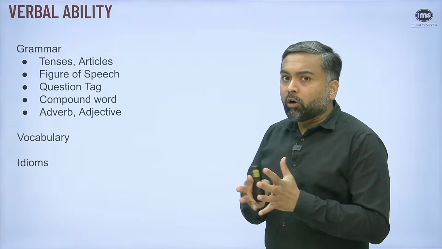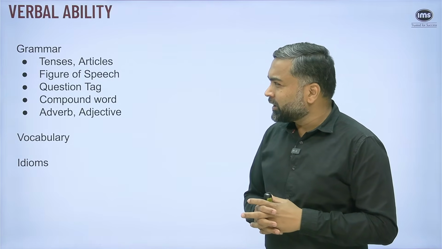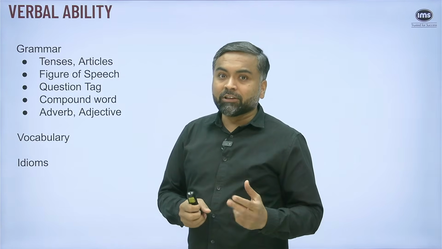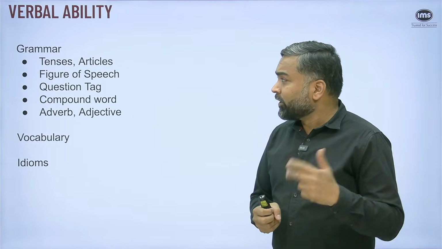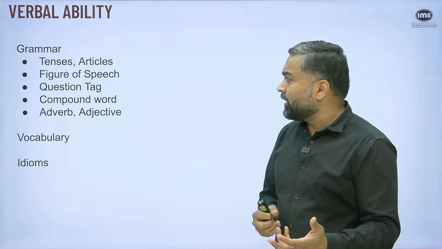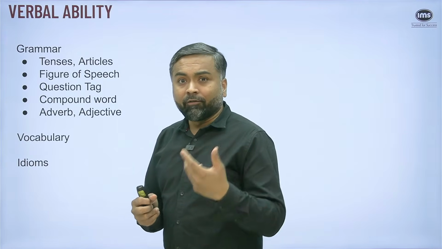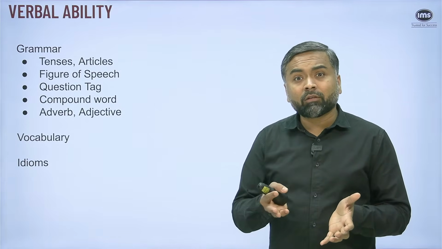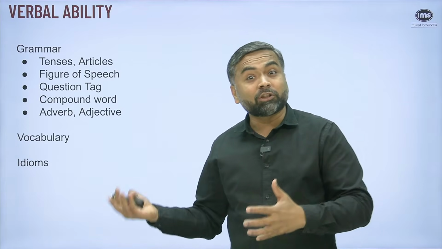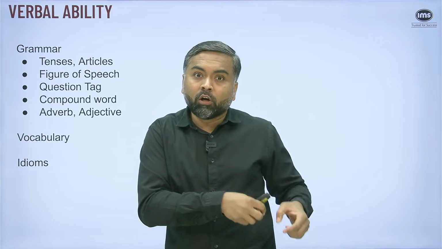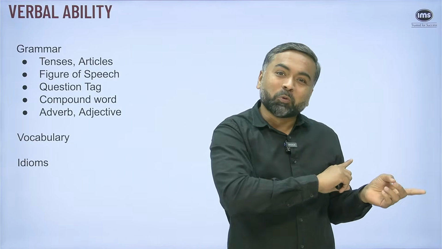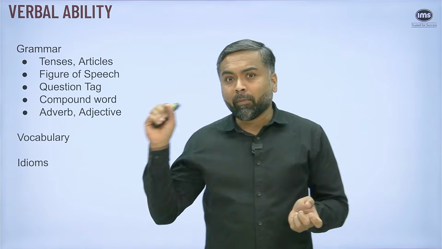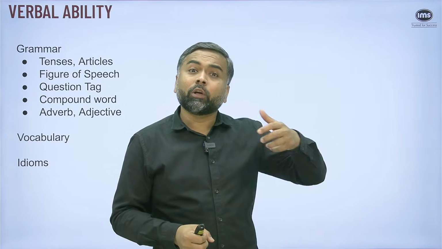Then mainly, out of 16 questions, you will see that half of your paper will be based on grammar. There will be questions on tenses, articles, figure of speech, question tag, compound word, adverb, adjective. Not only adverb, adjective, they'll ask which of the following is a type of adverb or type of adjective. So you need to delve into the detail that you have learned in your school days, like adverb of time, of place, of manner. Similarly for adjective, you need to get into that.